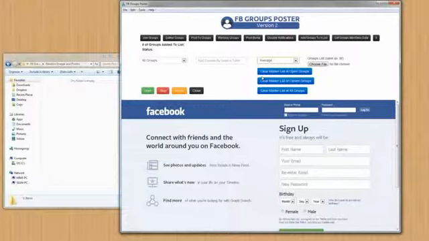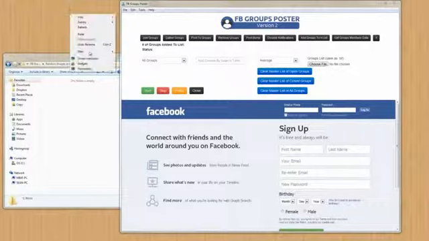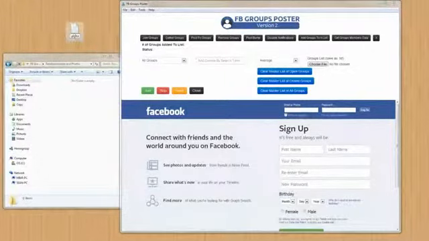I usually choose average. Facebook is usually okay with that and they don't freeze the page or anything like that. You'll understand what I'm saying if you use the software, because Facebook gets upset sometimes when you're pulling all that data. So all you need to do at that point is choose where you want to save this information. I usually save it to my desktop, create a blank TXT document, name it whatever, and then choose it over here where it finds this document, and it's good to go.